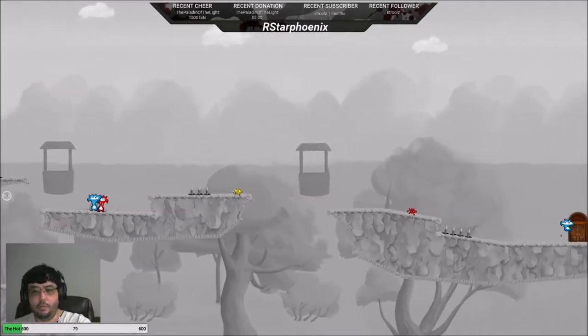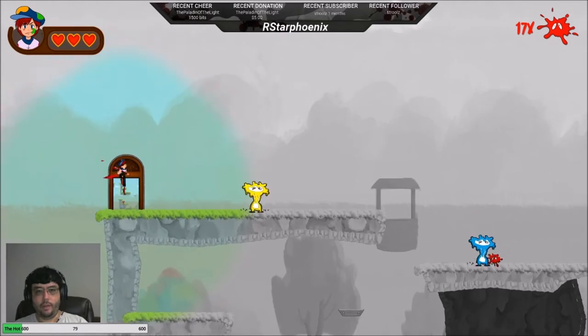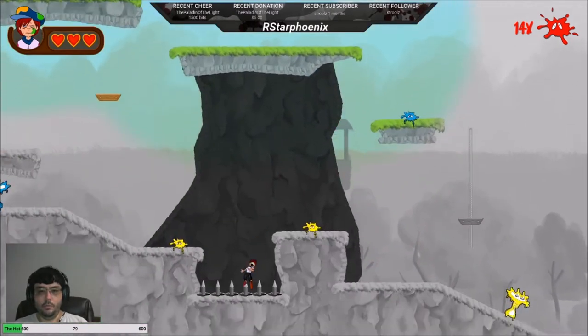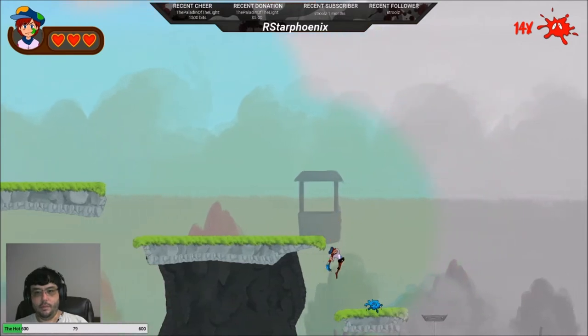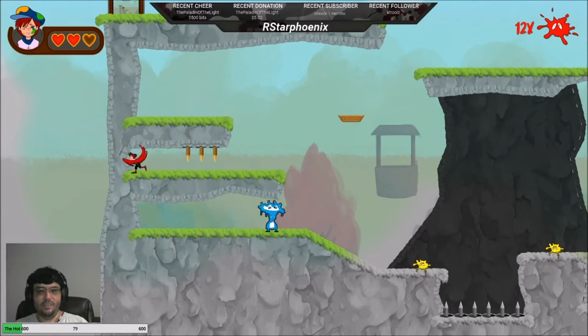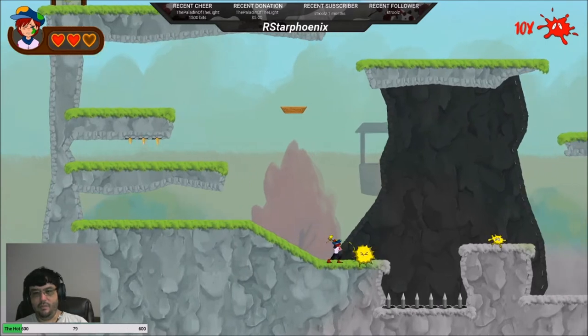So the layouts do get more complex as you go. Don't be afraid to, see, that platform just appeared after I used my paint there. Oh boy. Don't be afraid to swing your paintbrush as much as you want. Sometimes diving into something's not exactly the best idea, but if you're a completionist, you're going to want to go in all the nooks and crannies like I'm doing and smack your paintbrush around.